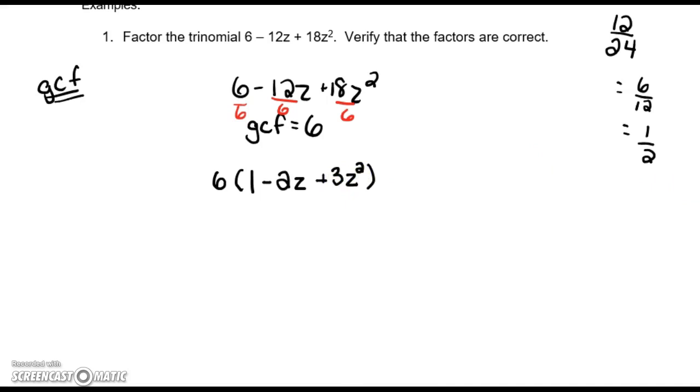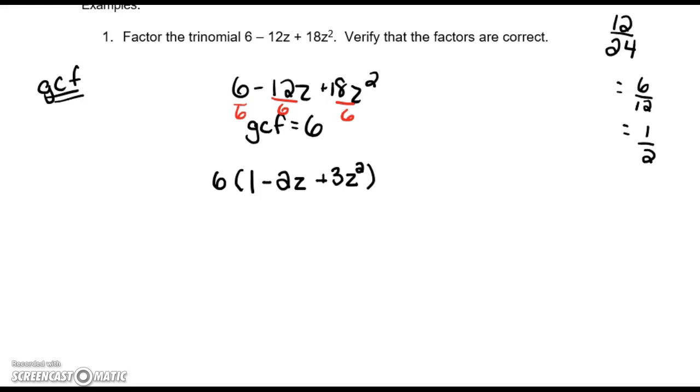You might also want to check if there is a common variable that you can take out. Like say if there was another z connected with a 6, you might be able to pull out a common factor of z as well. But in this case, we only have the number that's in common, and so now we have factored this trinomial. You might also want to check to make sure you have everything in simplest terms. And so 1, 2, and 3 are prime numbers, which means that we cannot reduce or simplify our polynomial anymore. So things are looking pretty good.